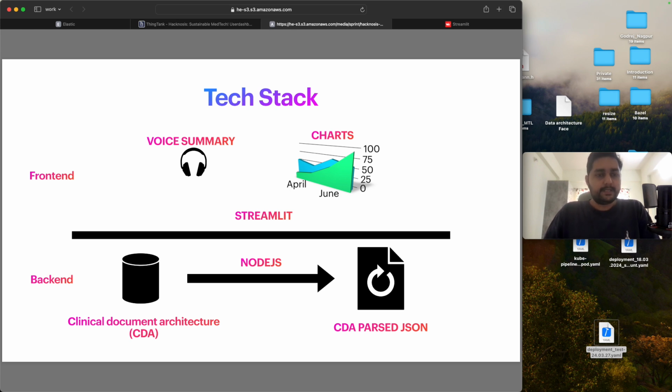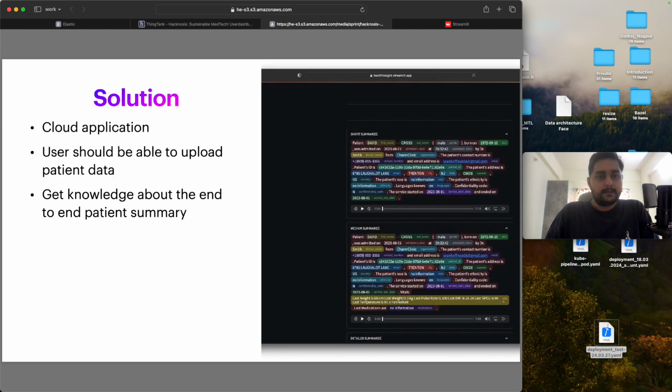And then in the front end, we have a Streamlit dashboard, which is essentially just taking those JSONs one by one. The communication from backend to front end can be done by the OpenText API of content management storage. We can store those JSONs in a particular area, and then extract them so that we can showcase the charts or a voice summary for the doctors. In short, this is the whole tech stack of the application.